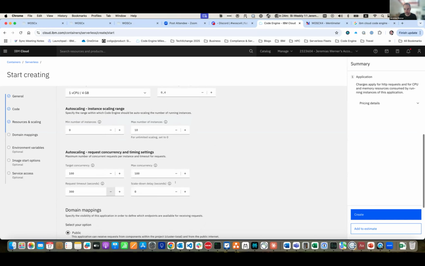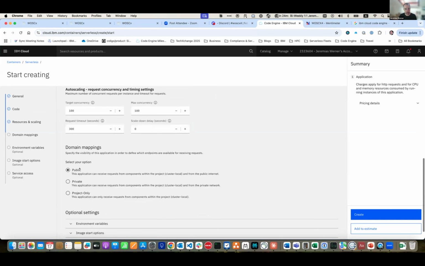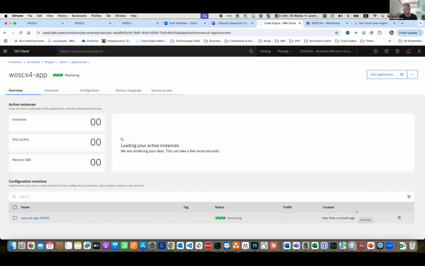Okay, that's it, right? I say I'd like to have this application publicly on the internet. I can also hide it, but let's say I'd like to have it public. And so I can create the application. And that was basically my 3rd click. So it was just 3 clicks getting through it and deploying the application. Now it's running in the cloud.